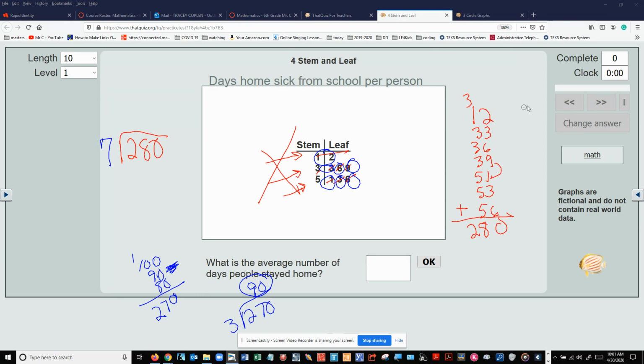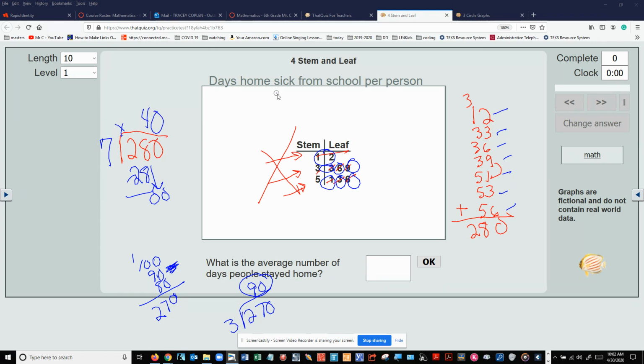So look over here. How many items did we add? 1, 2, 3, 4, 5, 6, 7. We added 7 items, okay, not these 3. All right. 7 will go into 28 how many times? Well, 7 times 4. 4 times 7 is 28. There's a 0. We bring the 0 down. We need to have a placeholder. So we end up with the average is 40.